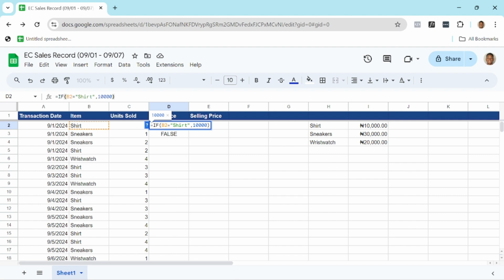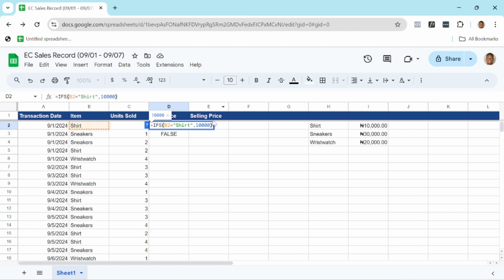Because there are going to be multiple conditions, the first one is if any of the cells here is shirt, give it this price. Now I want to write another condition for sneakers and for wristwatch. So what we'll do is change this to IFS, right? Because now I want to work with more than one condition.